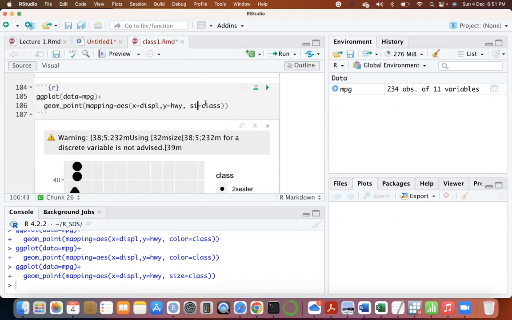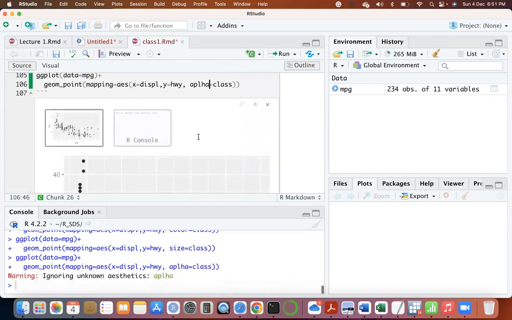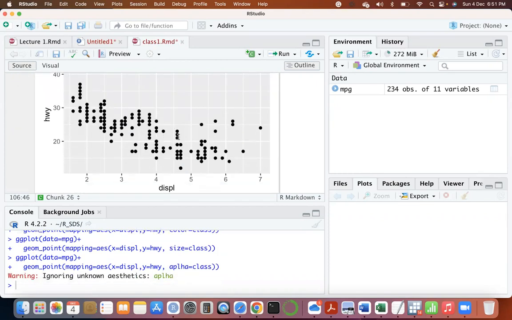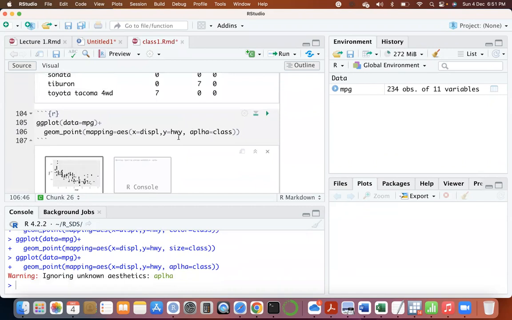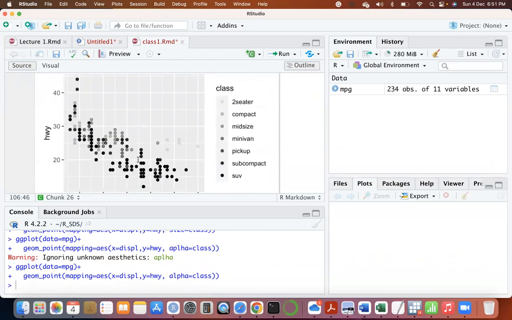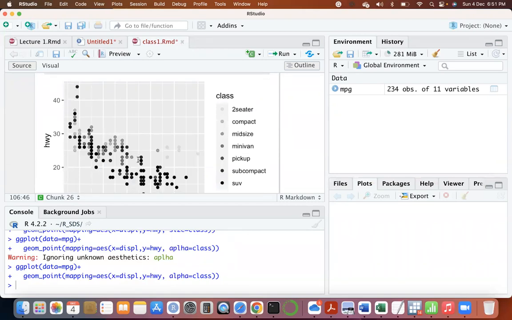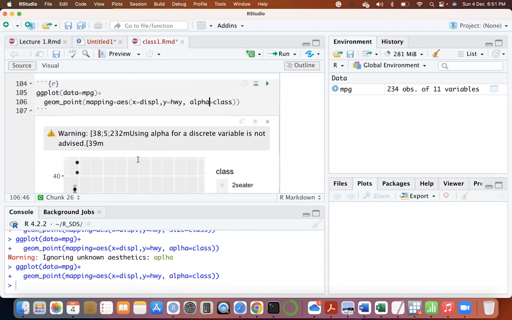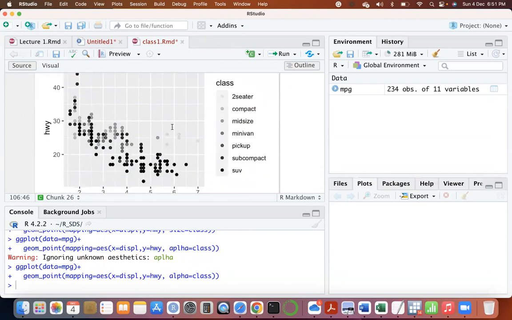There are many other options also. There is one option of alpha. If you go with that, your graph looks like this. Look here, it gives you a different shape. We can also assign a shape and so on. So these are all scatter graphs, but we are assigning a different shape, size, color to the class variable. Okay. So that's the thing.